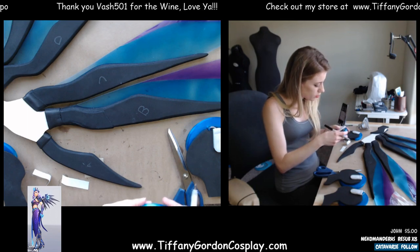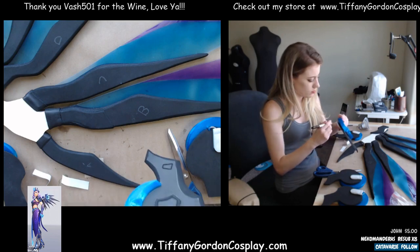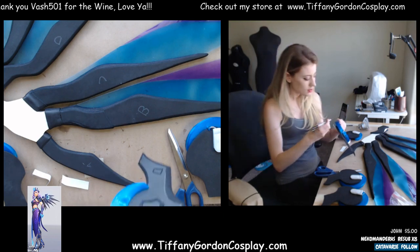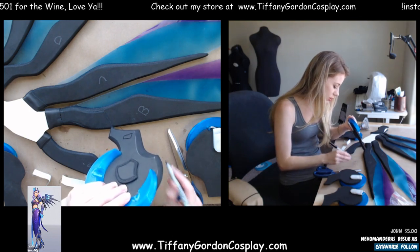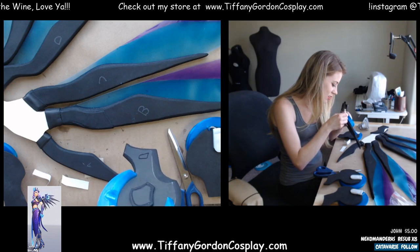And I know some people only make a costume for TwitchCon, like that's their one con a year or something, and it's cool. And those are normally gorgeous ones because they spend the whole time working on it and you get really good details.